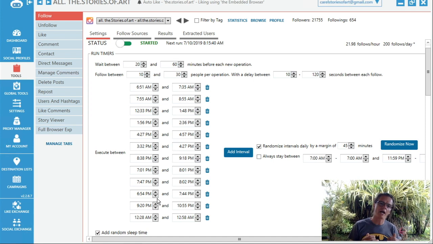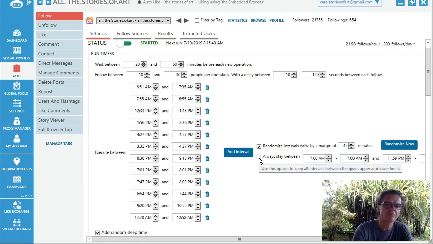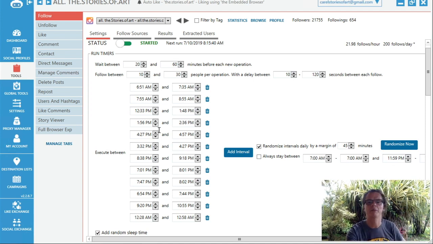And that is the way I mimic, and these are like 1, 2, 3, 4, 5, 6, 7, 8, 9, 10, 11, 12, around 10 or 12 intervals. That is super great, and make sure that you use this. You don't have to do this, but you could say stay always between 7 a.m. and midnight. Then you would bounce a little bit more. You don't have to do it, because by using this in the beginning and the end, it will always be in that time range.